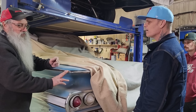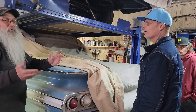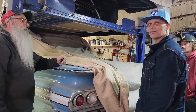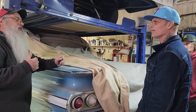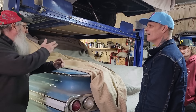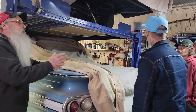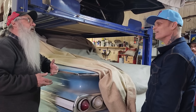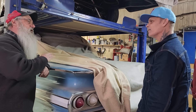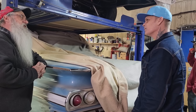I wasn't going to leave it original. I'm going to leave the body alone and the interior alone, but I just want to put a drivetrain in it. It drives fine, like 50 miles an hour — that's it, right to the floor. We have a 38 the same way. I took April out in it last year, took her to a show, and she said we're going to get run over on the highway. I said, relax — there's the slow lane which we're in. The guys got the passing lane. We're doing 50 miles an hour, we're good. But she was nervous.